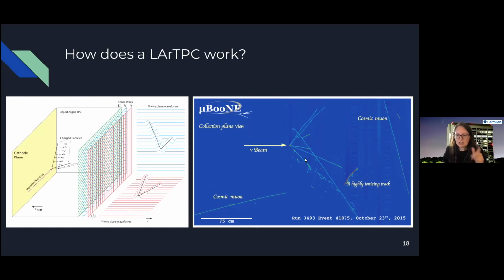All right, and then the last question, and we'll move on, and we can always come back to some of these, is how is the neutrino beam created? I don't know all the particulars, but we start off with an accelerator that takes protons and gets them going really fast. Then eventually it shoots them at a target of just some block of metal. And that creates a bunch of debris, kind of like what's going on here. Because it's so fast, this debris is all going in the same direction that the proton was coming in from. The debris includes some stuff like pions and kaons, and these particles decay into multiple things, but in particular neutrinos.